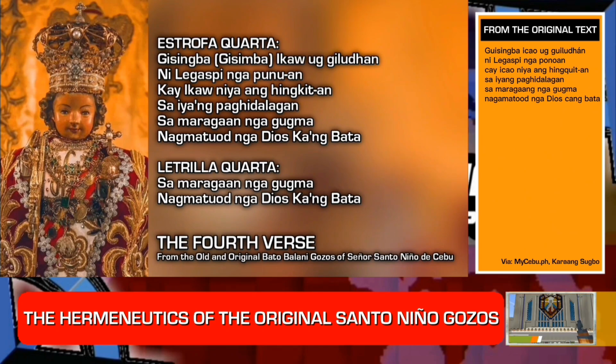The estrofa cuarta, or the fourth verse, speaks about the Christianization of the early Cebuanos, where the worship of the Santo Niño or the Holy Child starts for these people, kneeling and asking for blessings and protection. Furthermore, the fourth verse tells about the establishment and the propagation of Christianity among the people through Spanish missionaries, where the Agustinians are tasked to pursue their duty of Christianization, with the Santo Niño as a guiding entity through which this intention would be grasped.